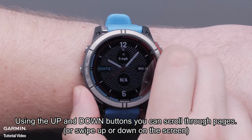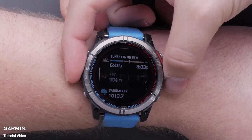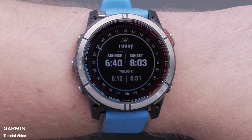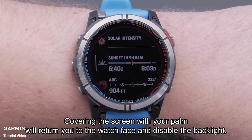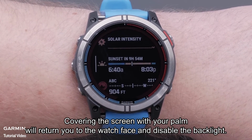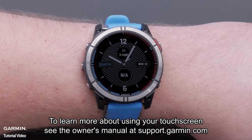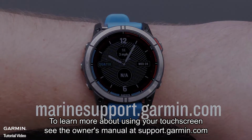Using the up and down buttons, you can scroll through pages. Tap an option to select it. Swiping right will take you back. Covering the screen with your palm will return you to the watch face and disable the backlight. To learn more about using your touchscreen, see the owner's manual at support.garmin.com.